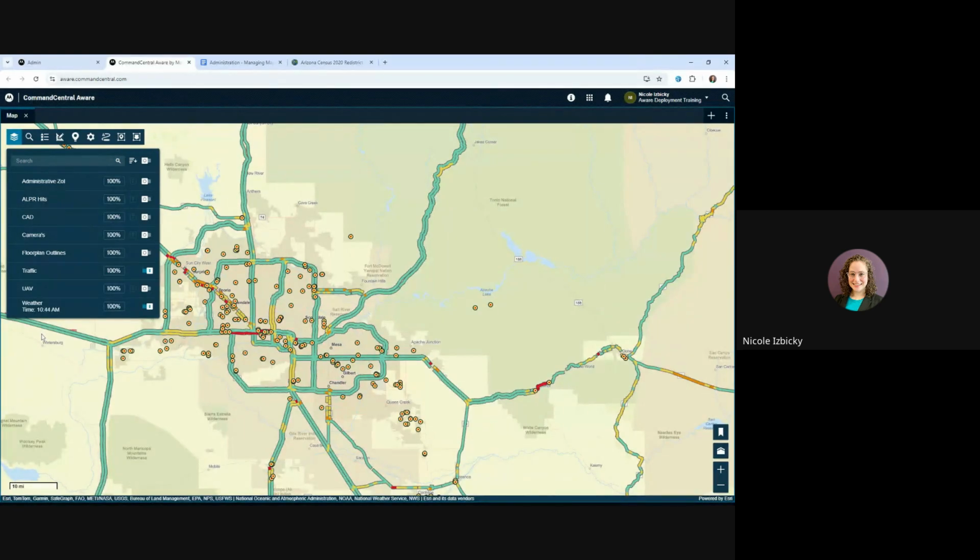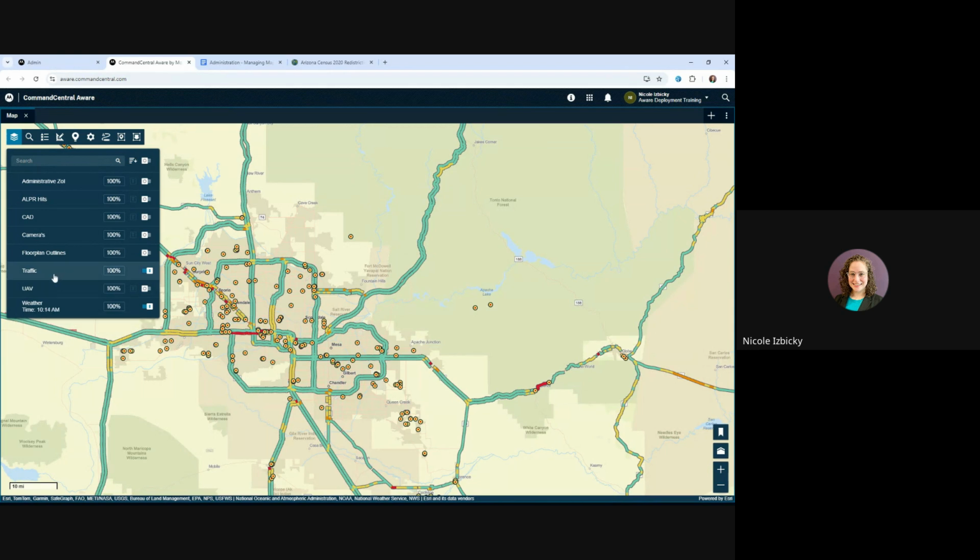So I would encourage you to touch base with whoever is going to be the overall administrator of your CC Aware system when that goes live. And to reiterate that if there is a specific subgroup of users who need to either have access to a certain map layer or not have access to a certain map layer for whatever reason, that is possible. So we can control what shows up in this layer menu from the beginning.